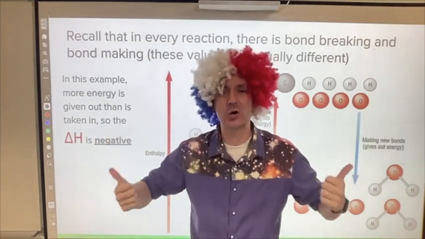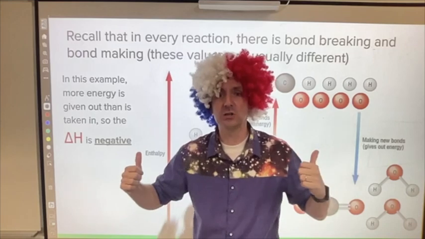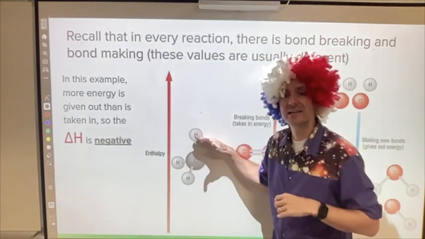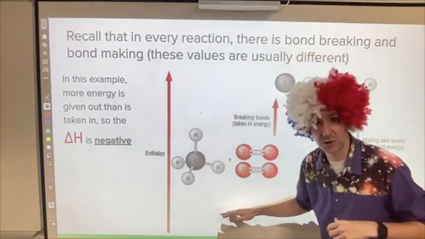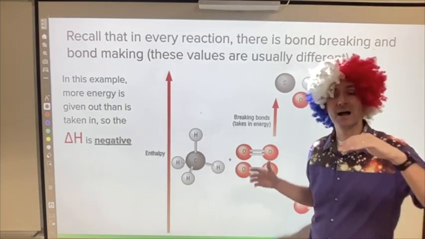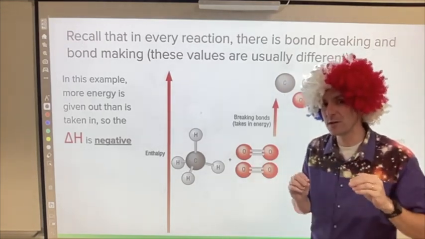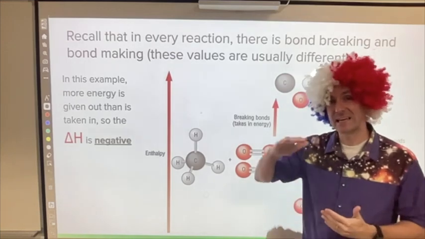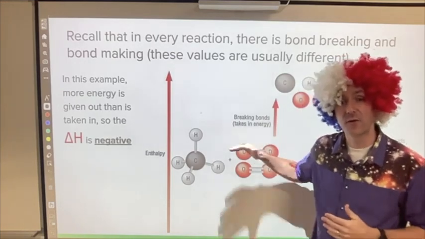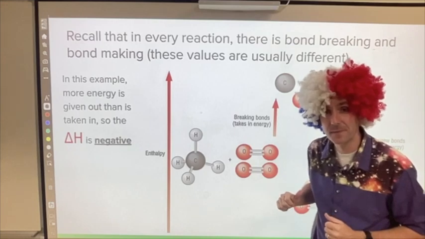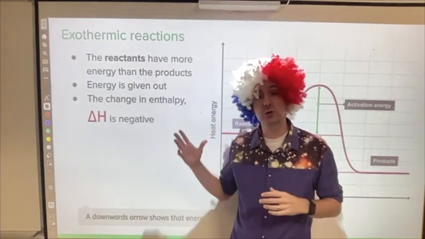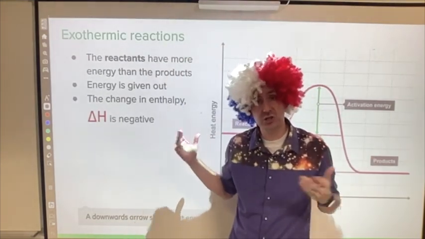Now, if I get a lot more energy out, that means the net energy is outwards. That would be exothermic. My system goes from this higher level of energy down to a lower level of energy, right? Therefore, my delta H, my change in enthalpy, would be negative because the energy level has decreased from where it started, all right?